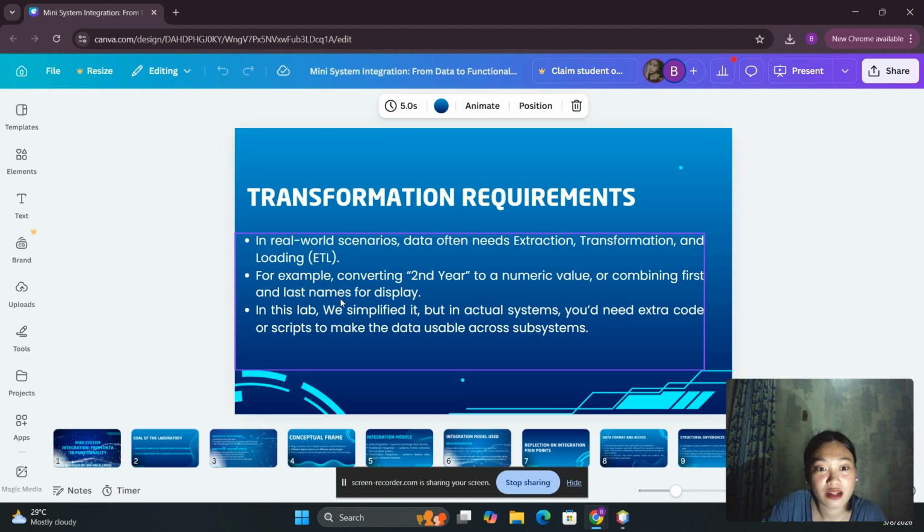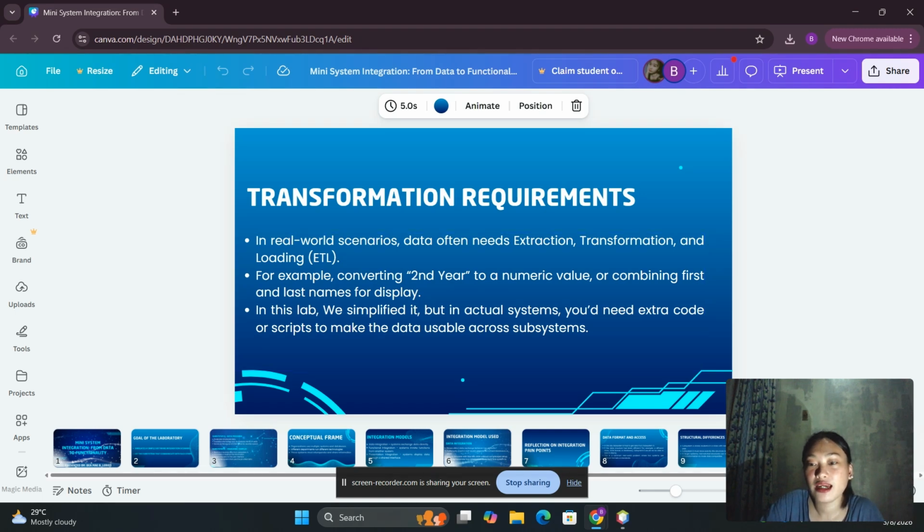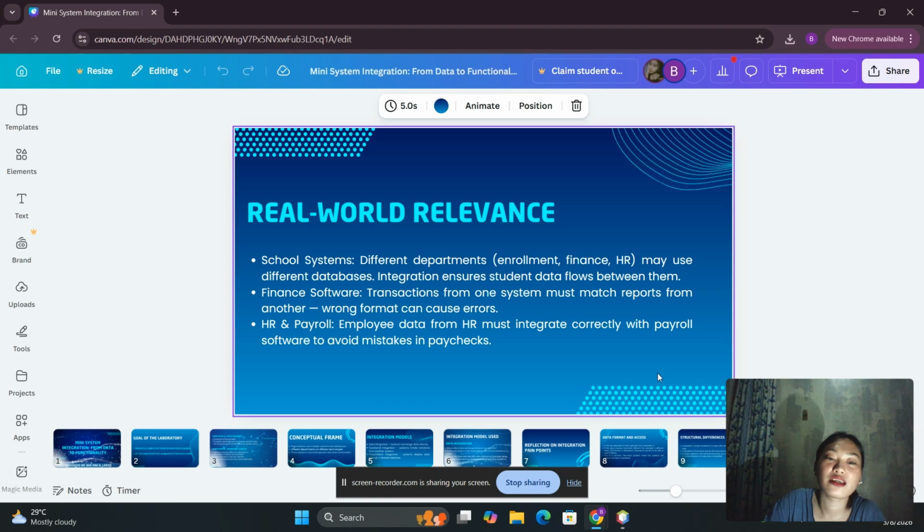In this lab, we simplified it. But in actual systems, you need extra code or scripts to make the data usable across subsystems. And for real-world relevance, we have school systems, finance software, and HR and payroll.